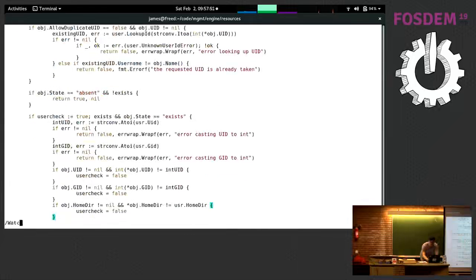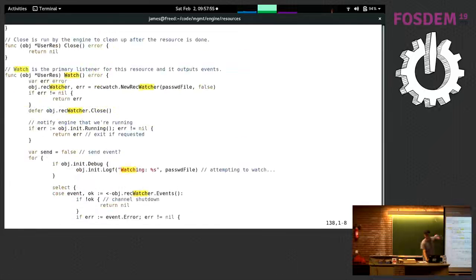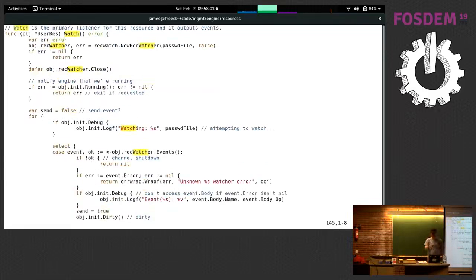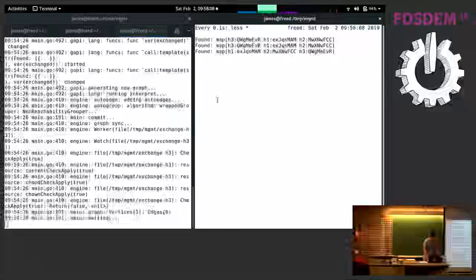And then the event part is in this function called watch, which is basically a main loop that just runs and detects when the state changes by whatever mechanism you like. So very easy to write a resource. I have a bunch of contributors that I've trained from knowing nothing about the API to being proficient in, you know, a day or a few weeks, depending on how complex.